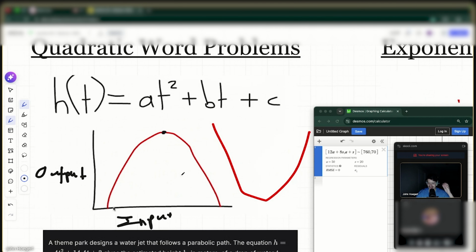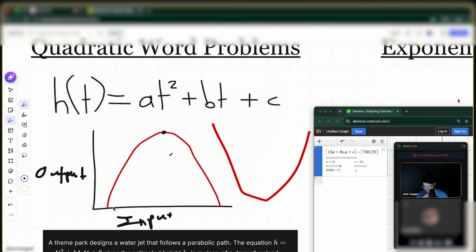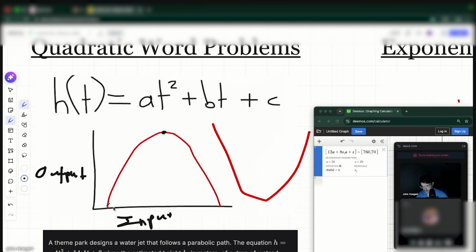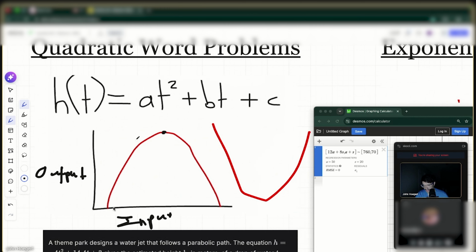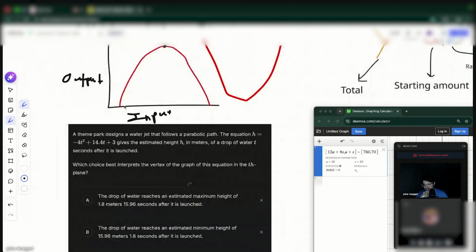There are really not too many easy-to-think-of examples with this kind, though there are a lot of examples. One very common one on the SAT is something specific that is definitely right, not too little and not too much, like anything involving medicine: if you take too little of a medicine, or too much of a medicine, obviously it's going to be that kind of stuff. On the SAT, they often do stuff like throwing a ball in the air, which obviously isn't that exciting. It just looks like a ball thrown in the air, but that's what they often do.